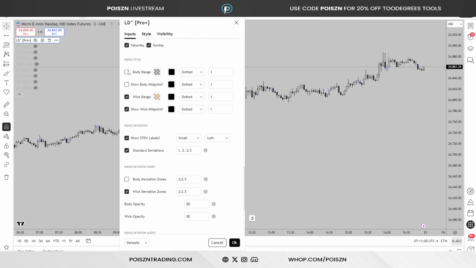For this particular one, we come down to the bottom. We can either choose to show the range deviations based on the body range only, or the entire range, or the wick range. Give it a color.